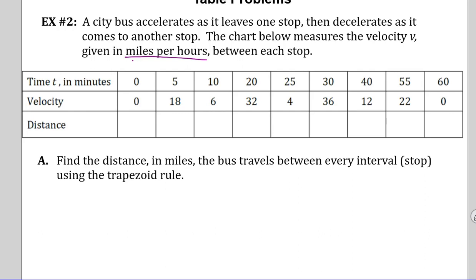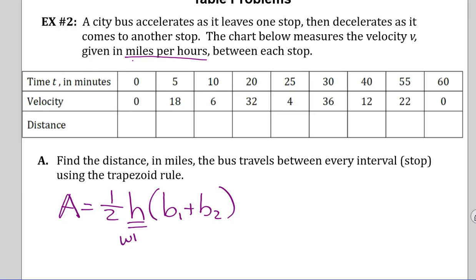So remember that the area of the trapezoid is 1/2 times the height times base 1 plus base 2. Okay, this is a little confusing because really this height is the width of the interval, and these two B1 values, they are really more like heights. They're the function values. They're f of x1 and f of x2.